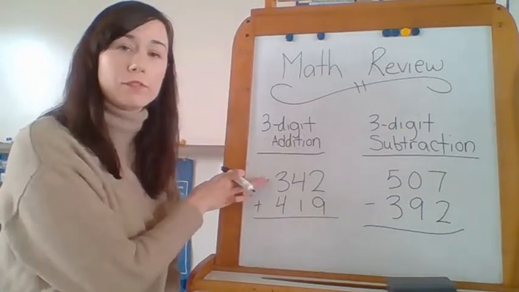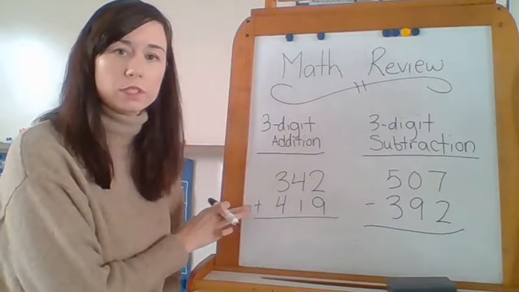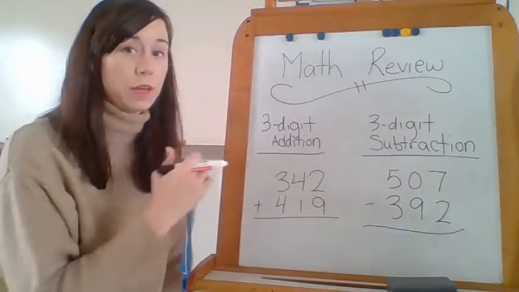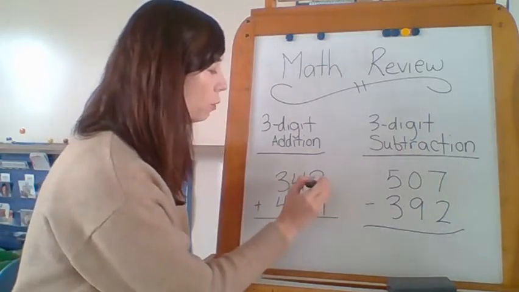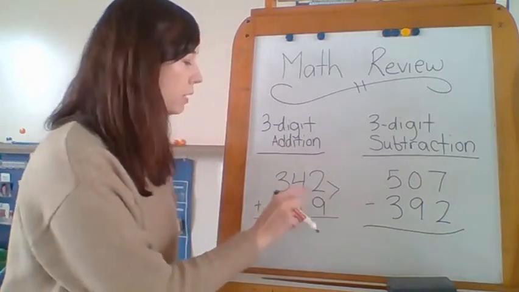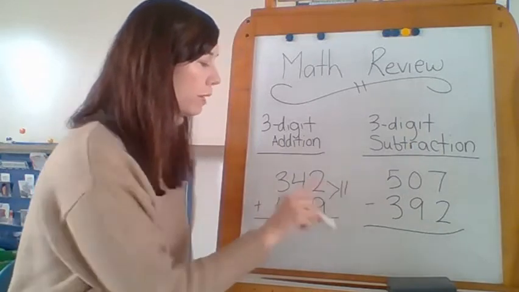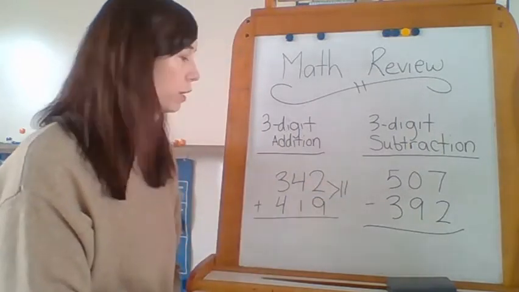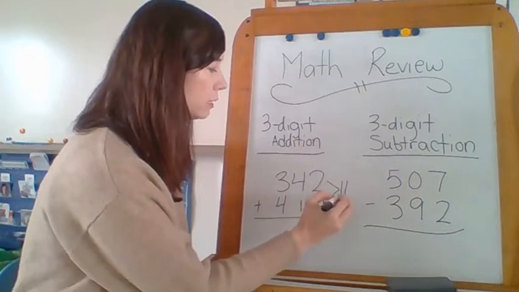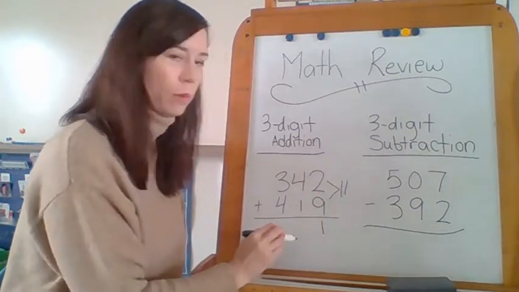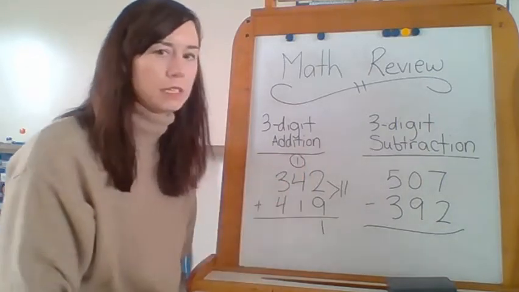All right, so today I have 342 plus 419. It's really important to look at the symbol before you solve so that you know what you're doing. I'm going to be adding. So here I'm always going to start with the ones place. 2 plus 9, I know, is 11. So I'm going to write my number down there to show my work. Now 11 is bigger than 10, so I'm going to put the ones down below in the ones column, and I'm going to put the extra 10 above the tens place.